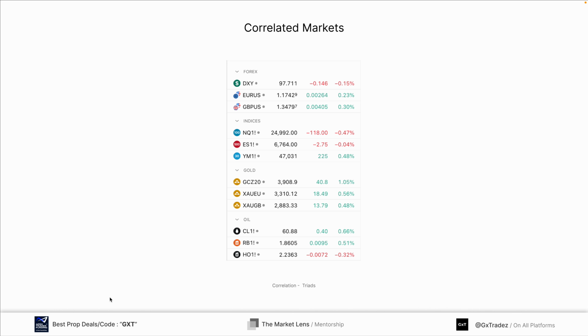So correlated markets. We're going to be viewing correlated markets through triads. So that is 3 correlated markets in an asset class. If you're trading Forex, mainly the highest percent of correlation is between the dollar and the majors, so Euro, GBP, the dollar, and then obviously indices. We're going to be looking at NQ, ES, YM. A lot of ICT traders do not use YM. That's a big mistake. I promise you, it's a big mistake. You need to be using YM. It's very, very, very powerful.